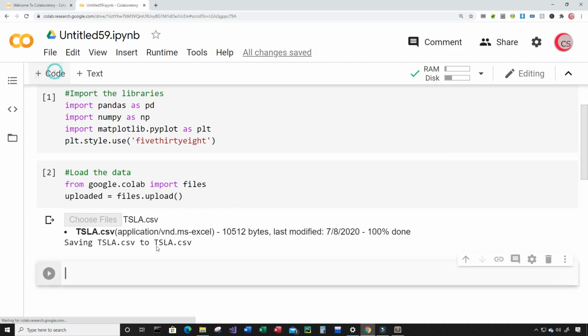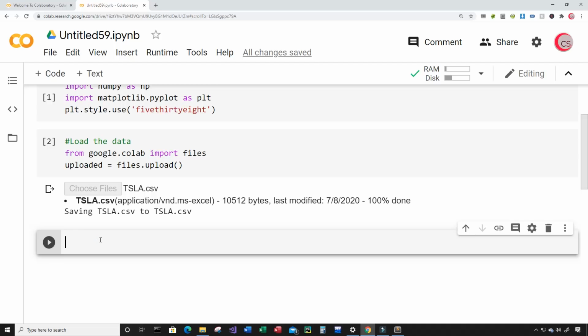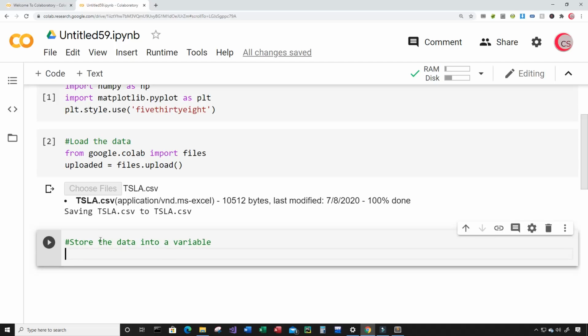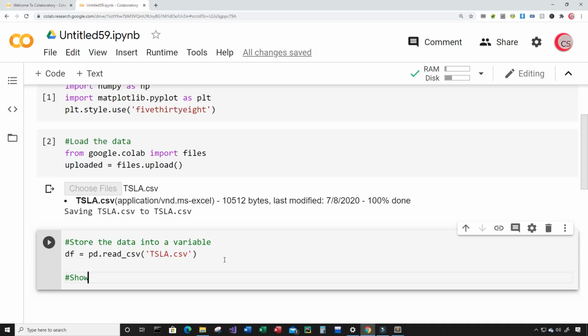So let's go ahead and create a new cell. And in this cell, I plan on storing the data into a variable. All right, so I'm going to create a variable called df, and I'm going to set it equal to pd.read_csv, and I'm going to read in that CSV file that was just uploaded, which is tsla.csv. All right, and then I want to show the data.